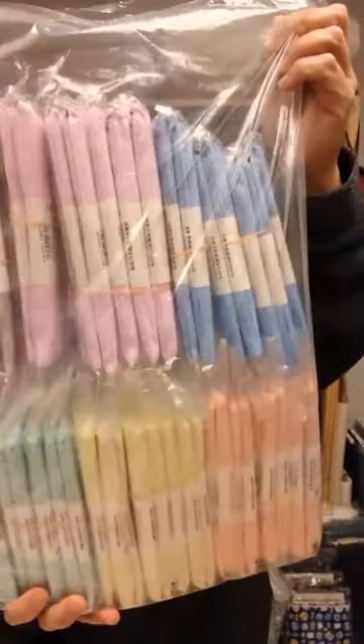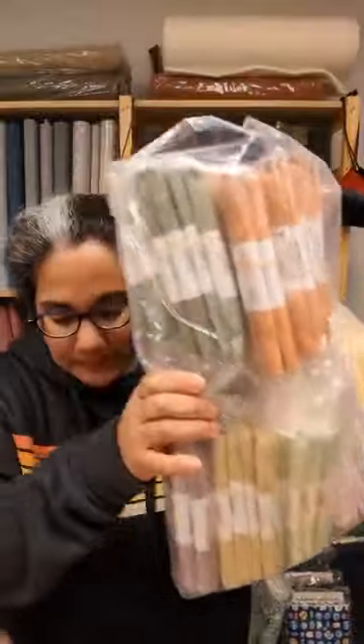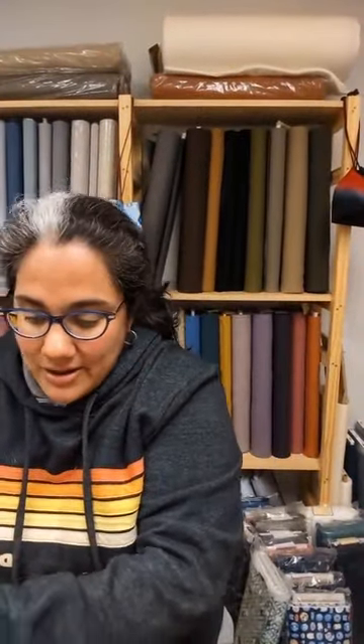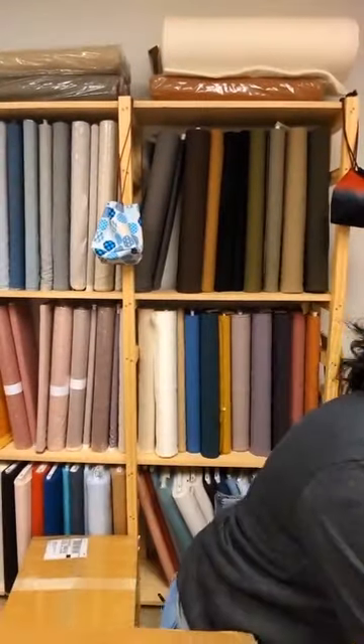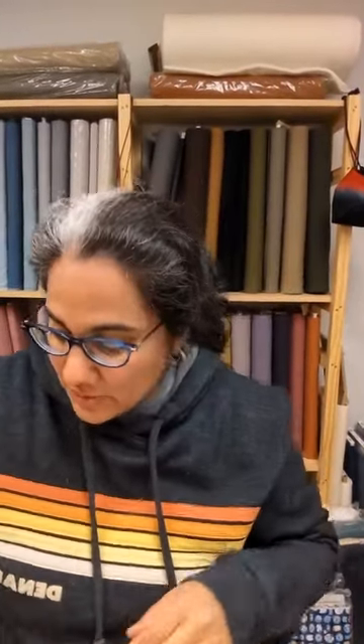Let's dive into the box from Olympus. There is a huge restock of all the new colors that Olympus just released at the beginning of February — 11 more jewel tone solids and 11 of their Hawaii Edo dusty and pastel colors. So there's a lot of thread in here. I'm still working on restocking from QuiltCon, so a lot of this is bringing everything back up to normal levels.